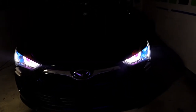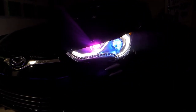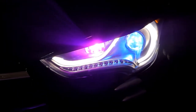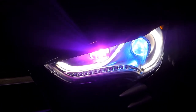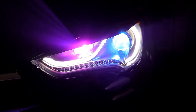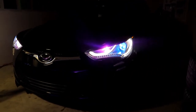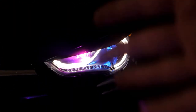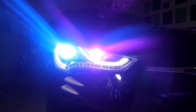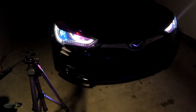Alright, look at that — that is cool. That looks super, super sick. These aren't the brightest bulbs — you can definitely get way brighter bulbs than these. But man, look at that color combo. That beautiful violet color — it looks pink on camera though. It's a white LED strip and a nice icy blue low beam. That looks super sick. Purple, blue, and white — something about that color combo just looks super clean to me. It's not a very harsh color to look at. Damn, look at that lens flare! Holy crap, am I blinding you guys yet?